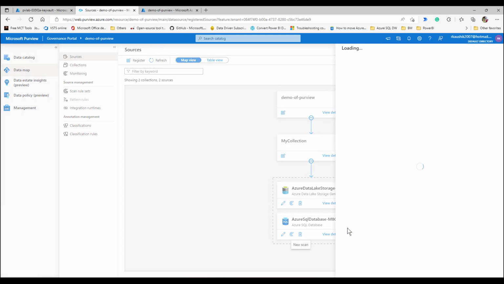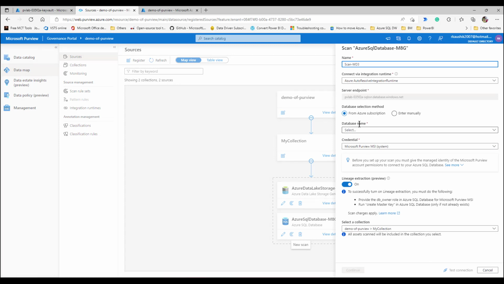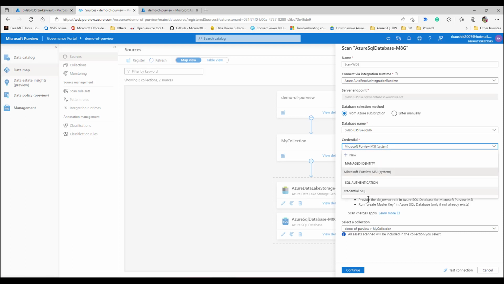Now let's see how do we scan it. So we will use this auto resolve integration runtime. The database name, it automatically took the database name. It is getting the credential. So this time, instead of taking the managed identity, we are getting this credential which we have created earlier. And this is the credential SQL.